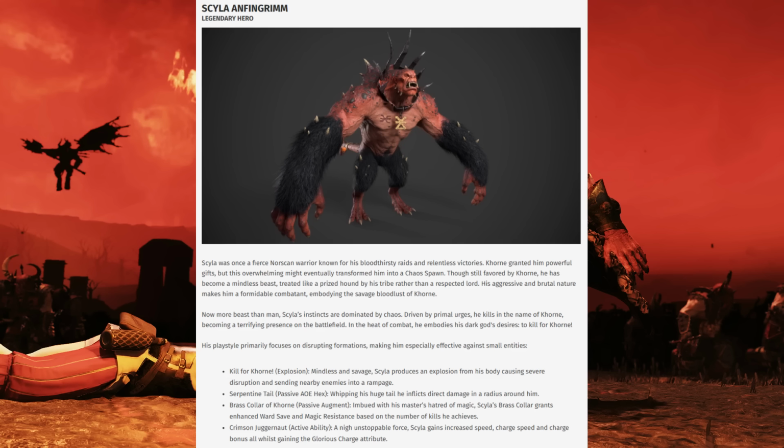Just a quick note here, he's not actually a completely savage beast, he can actually talk and so on. I don't know if he can in game, but he can in lore. It's one of those very rare circumstances where it's a semi-intelligent Chaos Spawn. It's very grey area though.